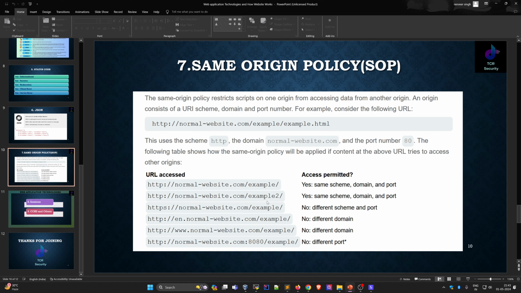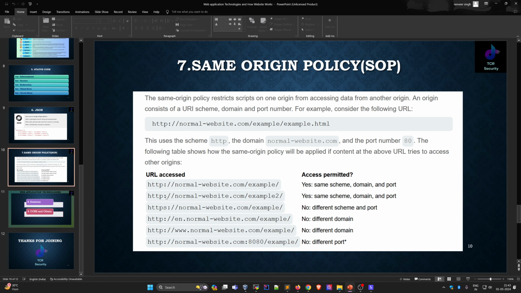If they are different, see, let's take this HTTP normalwebsite.com example. Yes, same schema, domain and port. Schema HTTP, domain normalwebsite.com. The other part is different, but that is okay. We need to match only schema, domain and port.